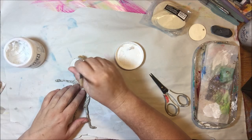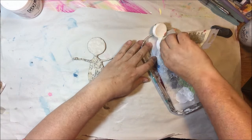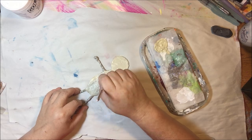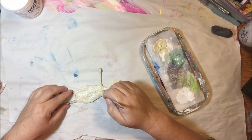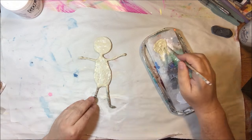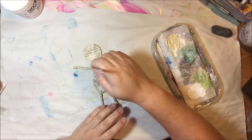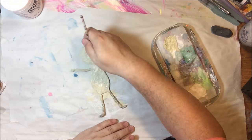I wanted the face area to be more smooth, so I cut out a piece of paper and applied it with matte gel medium. Then I mixed some Titan Buff with a little bit of Liquitex Matte Medium liquid, and gave the entire thing a coat of that mixture. Her whole body is coated in that paint to seal everything up, seal down anything that didn't get quite glued down, and give her a color. I was going for kind of an olive, darker skin tone — not so pinky — but it did end up still kind of pinky because that's just how I roll.